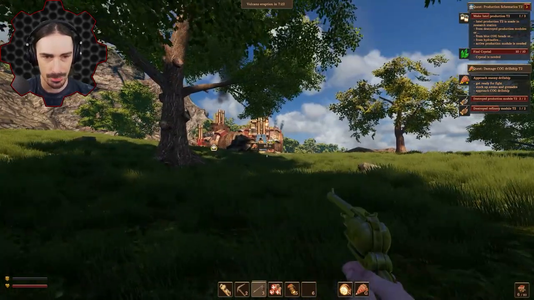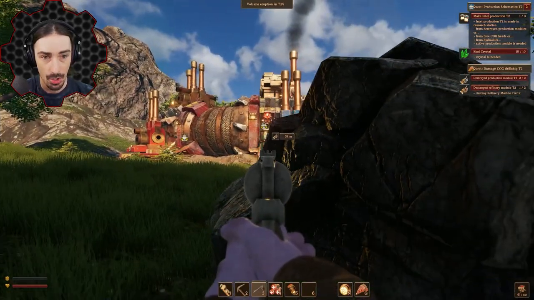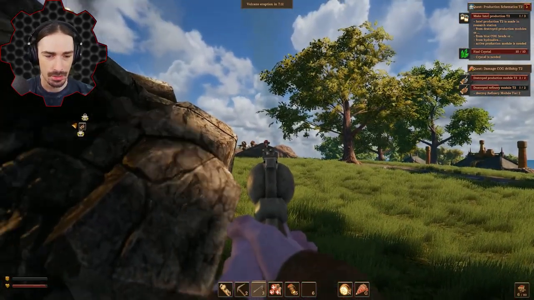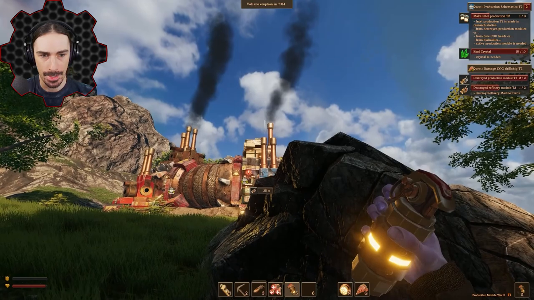All right, so this drill ship, I feel like, is gonna be another level here of difficulty. It feels like all these bots are super advanced. That's a new kind of turret. Oh no. All right, grenade time. Come on.